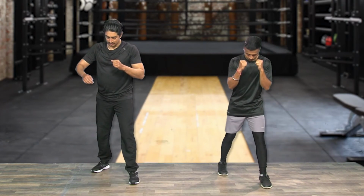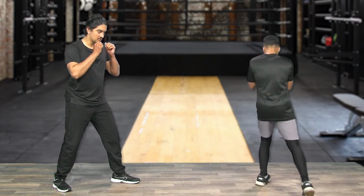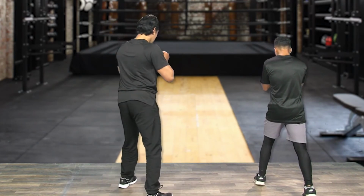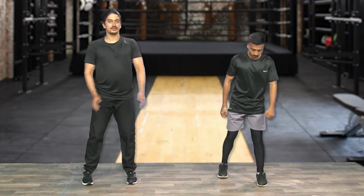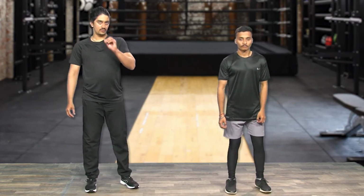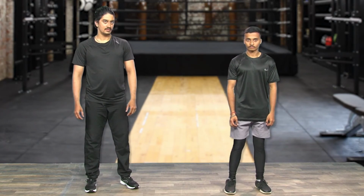Move your right foot further right and turn your left foot, pivoting it at the toes. One more time. Back to the position. So we shall do this for 5 rounds.